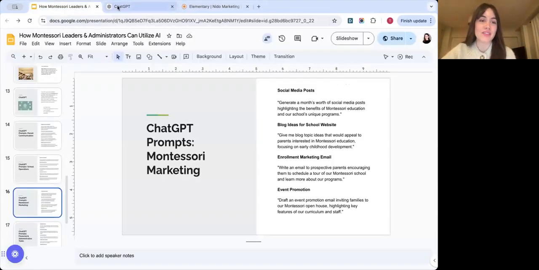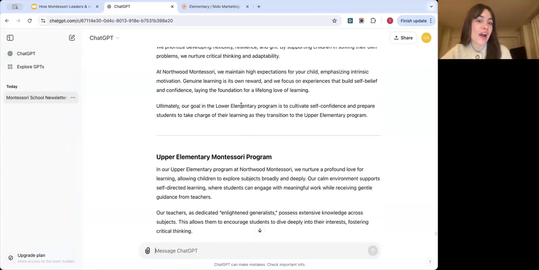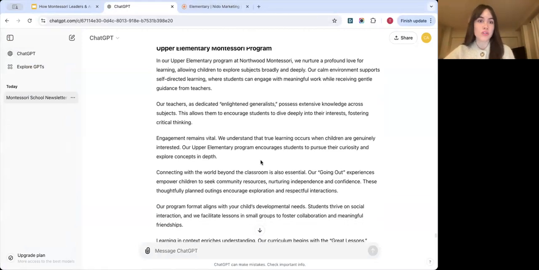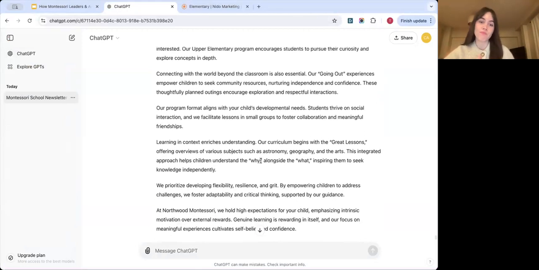Just a huge time saver, because if I had to type this out from scratch, it's so much time planning what I want to say, thinking about what I want to cover, wording things correctly, making sure the grammar is all great, maybe having other people help out with this. Maybe I can ask AI to write a couple of versions about it. I can pass it out to my team, ask them which they think sounds best. We can make edits and it's published. So it's a lot quicker than starting from scratch.